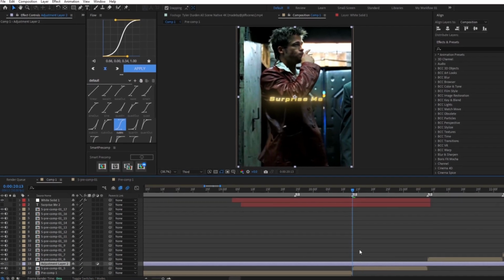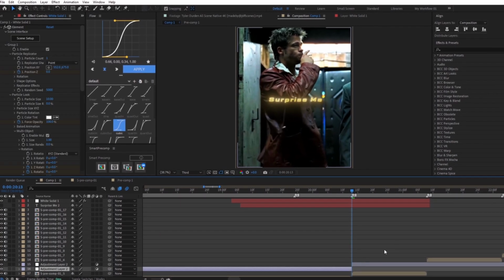Create a new adjustment layer, add the Twitch effect, and copy my values.